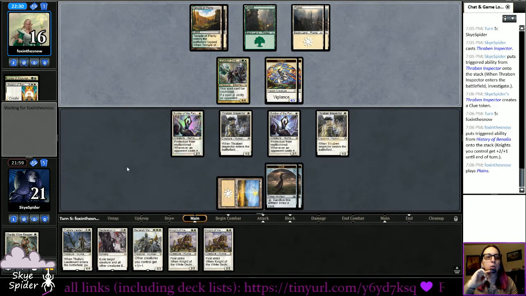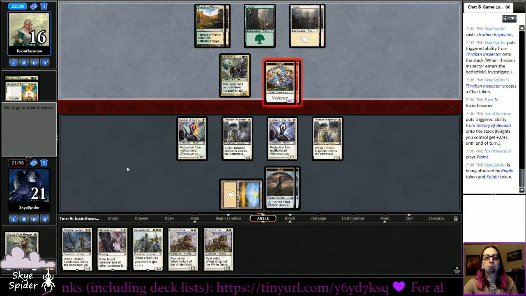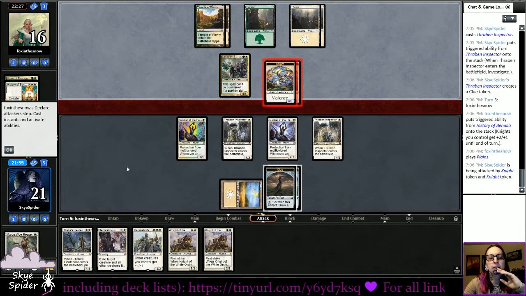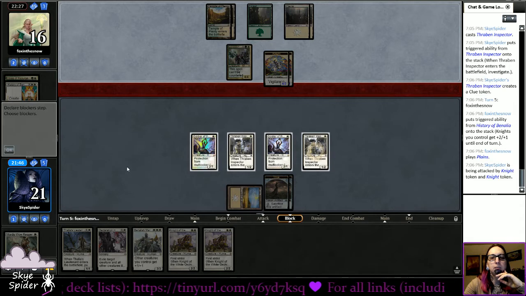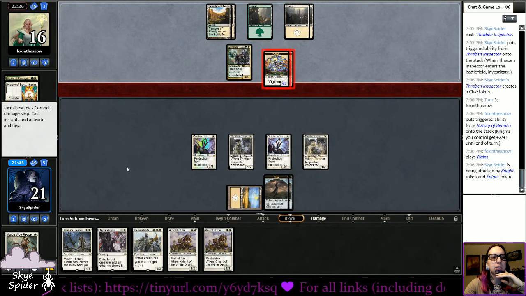I don't know, I might just block one of them. If I take it I just go down to 13. It's not that bad. I think I'll just go down to 13. That way I can double block with Thraben Inspectors if they decide to attack with them again.